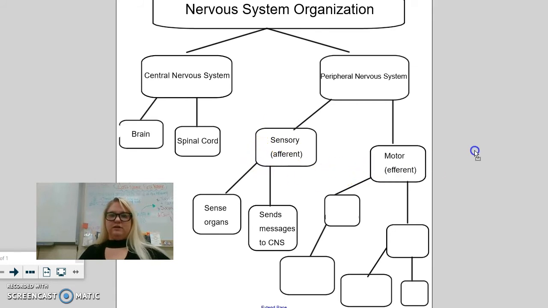The other major division is the motor or efferent division. Once again, those are used interchangeably. So if someone says to you the efferent division, you should know that it is also the motor division. This breaks down into two more subdivisions, the first being the somatic division. Somatic means body or voluntary. So this is actually going to be sending messages from your brain and spinal cord to your skeletal muscles.